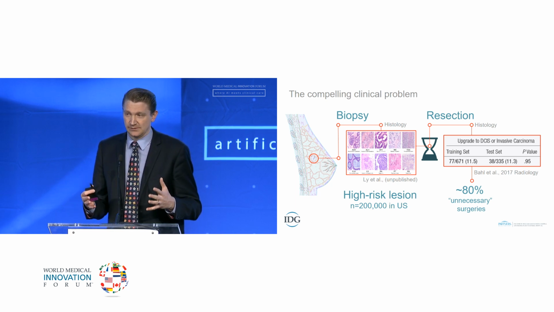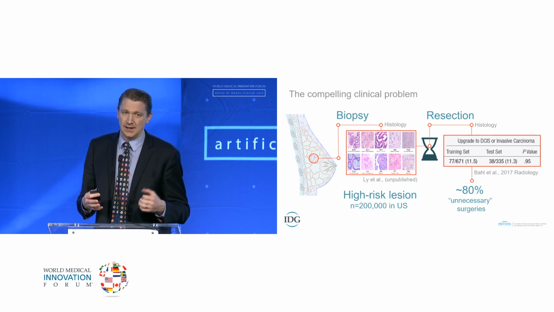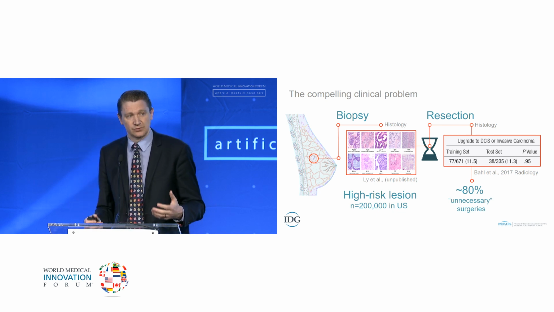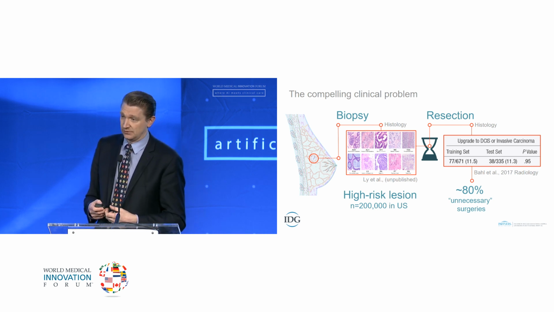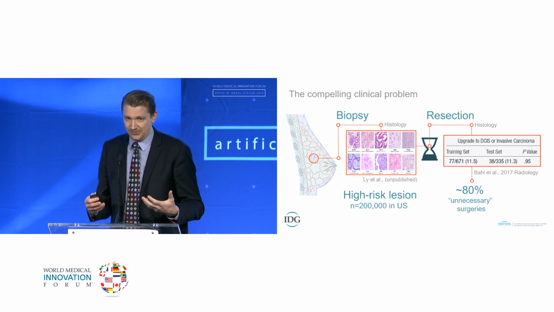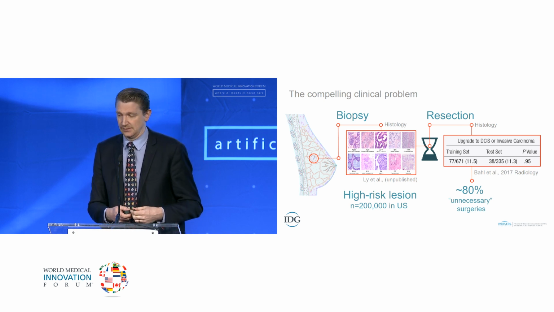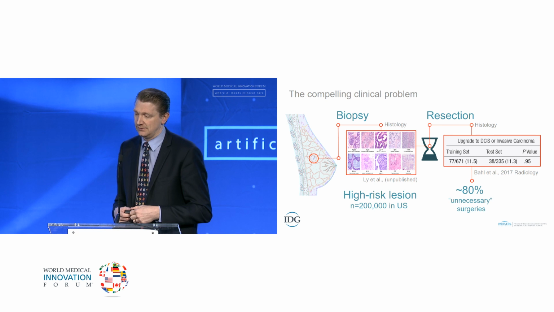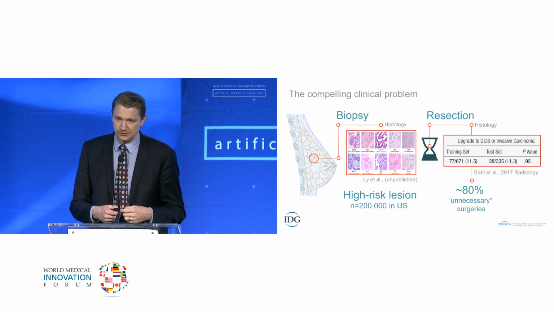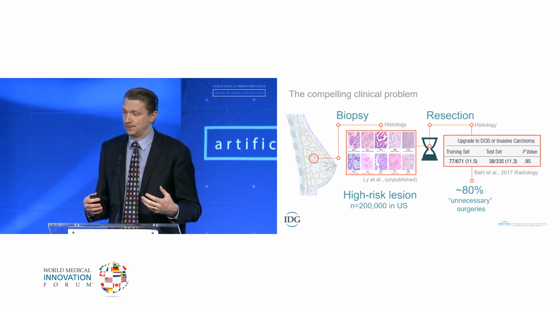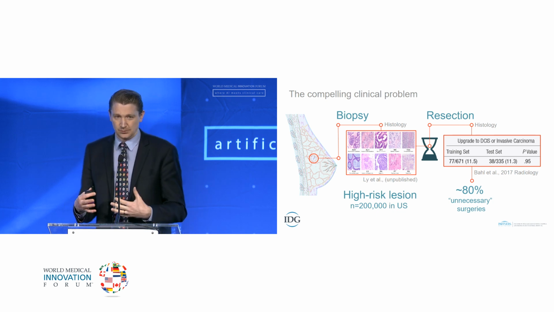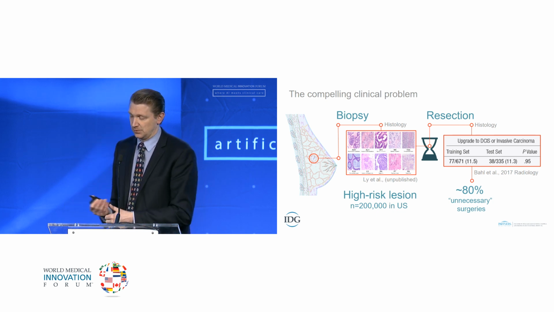However, a small but sizable fraction of women will have a certain subset of lesions referred to as high risk. The term derives from a definitive statistical increased risk for upgrading if that lesion is resected. Portrayed on this slide is a set of high-risk lesions that affect approximately 200,000 women in the US per year.